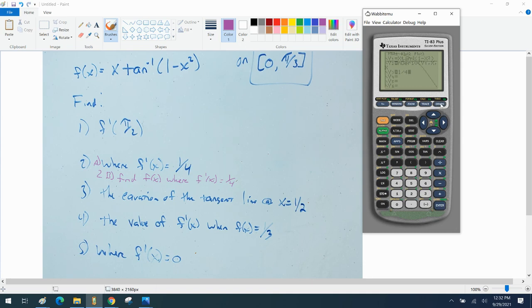And now when we graph, we're going to see this line with the curve. We want the intersection. So second trace, we want intersect, okay? First curve, you're already on the curve. It says the derivative up top. Hit enter. Second curve, it already switches it for you. It's right there. Hit enter.